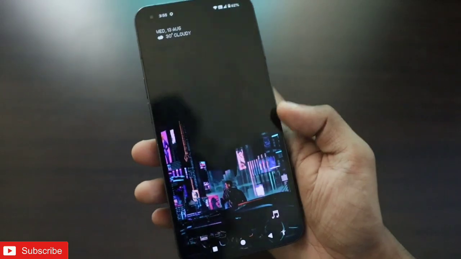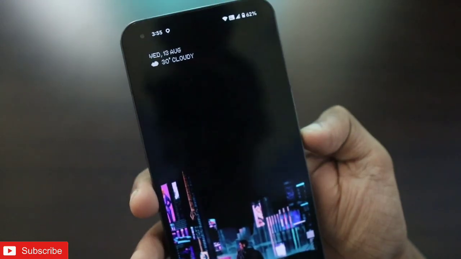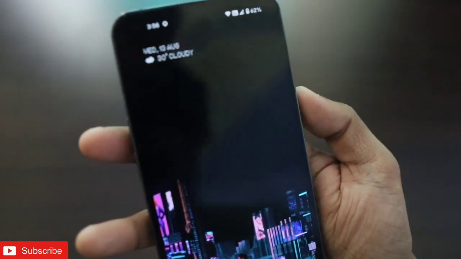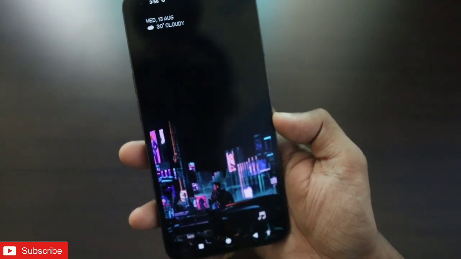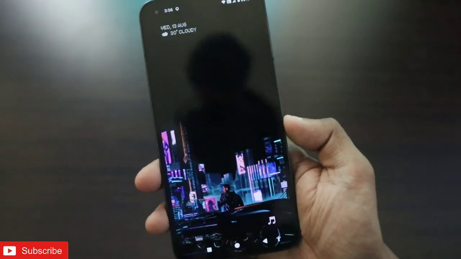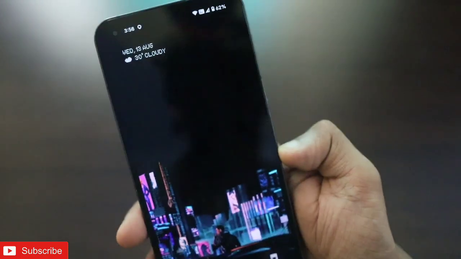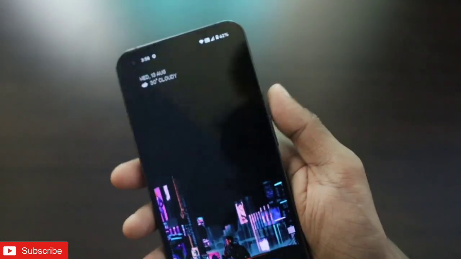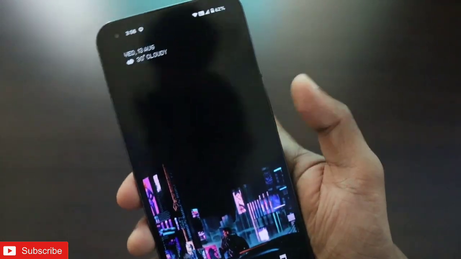So Nothing phones are really getting weird nowadays, as we are seeing Nothing Phone 3a and Nothing Phone 3 with some weird designs out there. But in terms of software also, Nothing has been implementing a lot of new features and a lot of new changes which are really weird. Although I used to think that Nothing has the best OS right now, there are certain changes that Nothing has made and certain features added after the updates which has made this Nothing OS a little bit different.